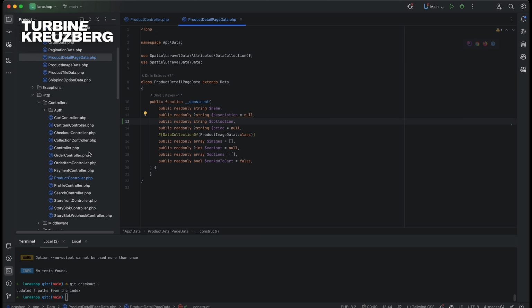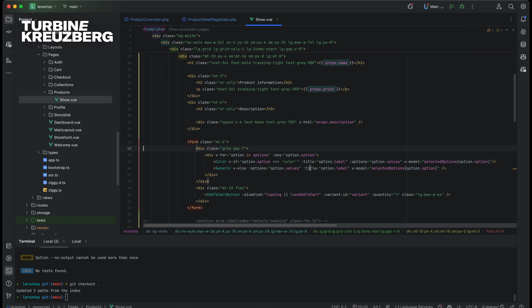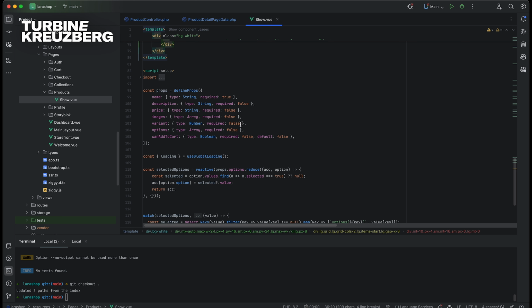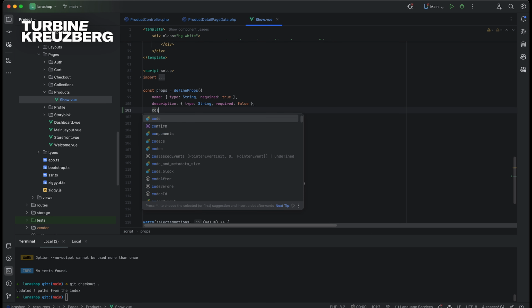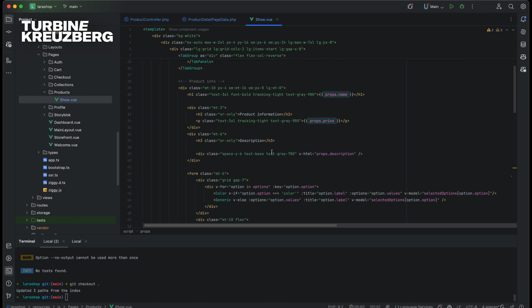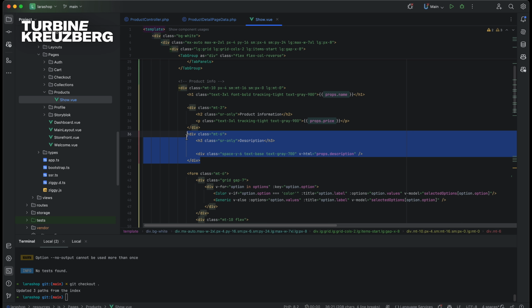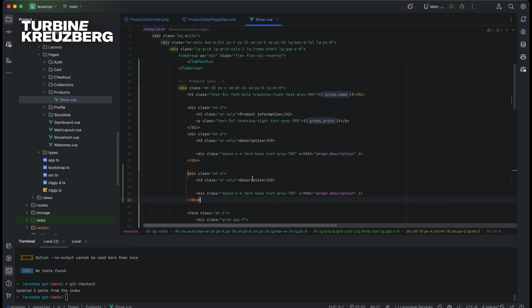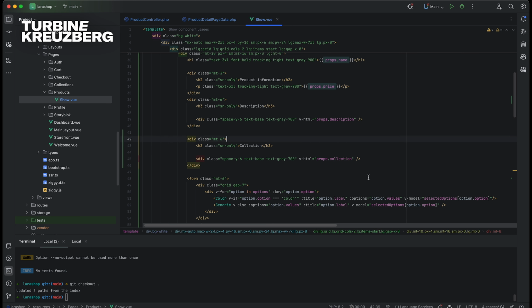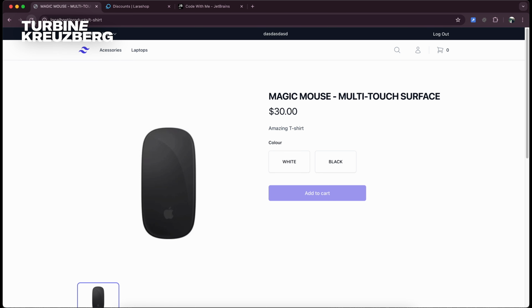So now I need to go to the view page and add something to show on the front end. So I'm going to be here and I'm going to add it here, collection, exactly what we need. Thank you, Copilot. Because I don't understand view, I'm just gonna copy paste this and do exactly the same. So collection, and I'm going to say that I want the property collection. Okay, so now let's see our final result. And it is here. Nice. Thank you, Copilot.